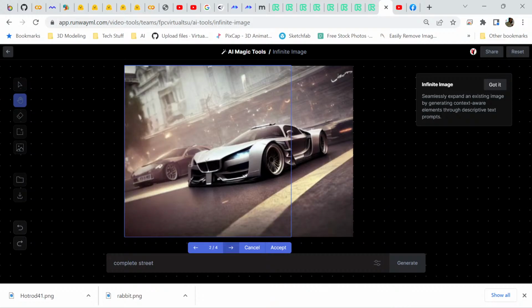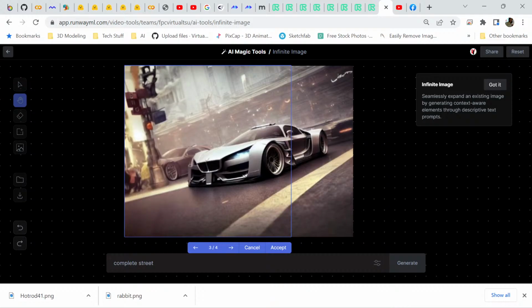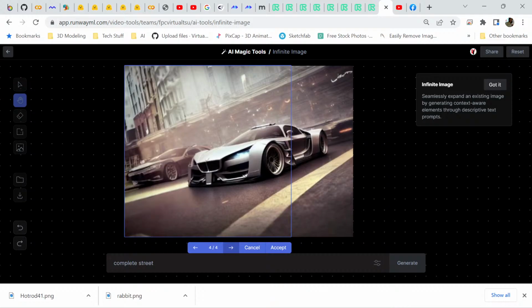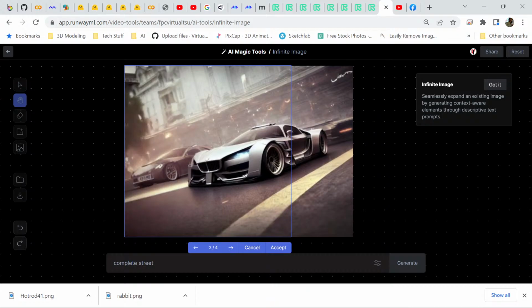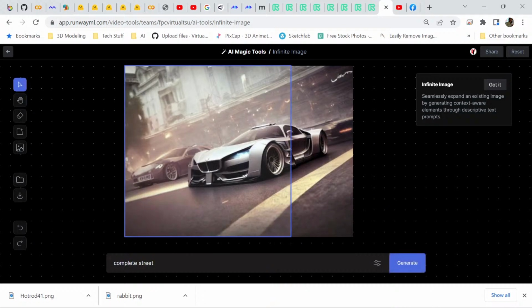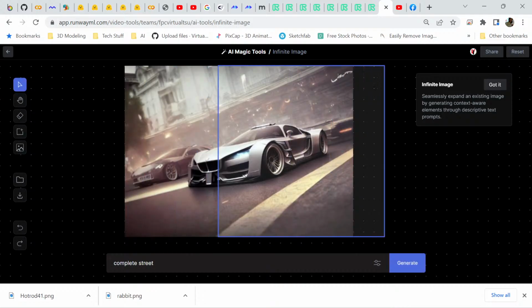Now I hit the arrow key just to see if it will work and do it on its own, and it did. Another iteration has that unblocked, so it has the car completed. Another one has a street pole, and in another one, the car doesn't look that stylish. Looks kind of doofy. I like this one, so I'm going to hit accept, and we will move it over towards the right. Don't go too far out. Hit generate, and we'll see what else we can do.